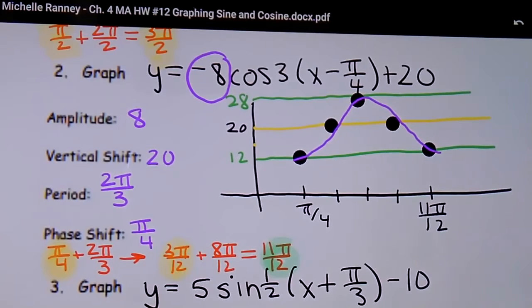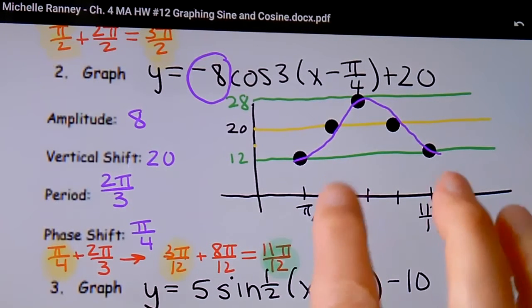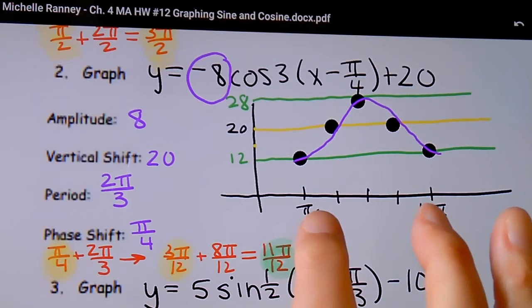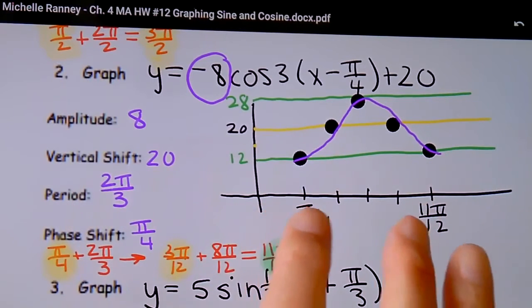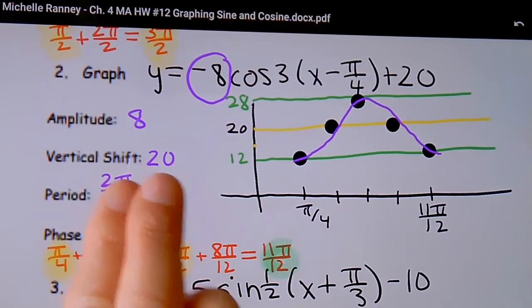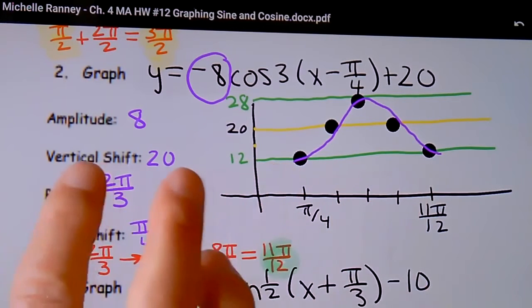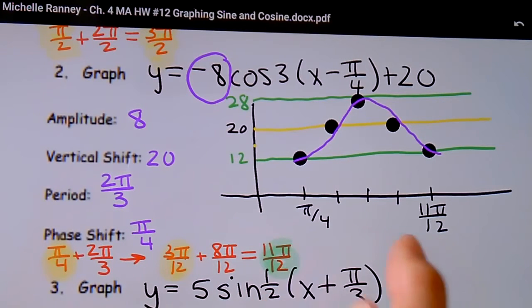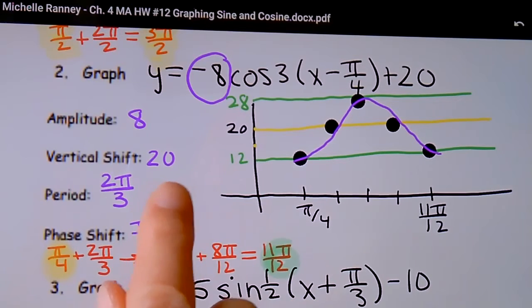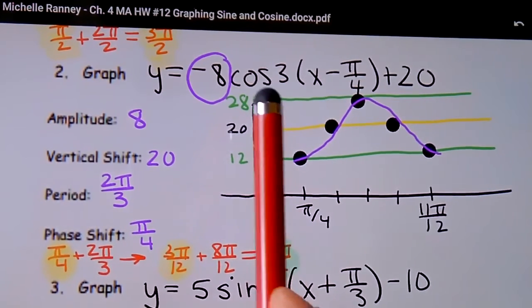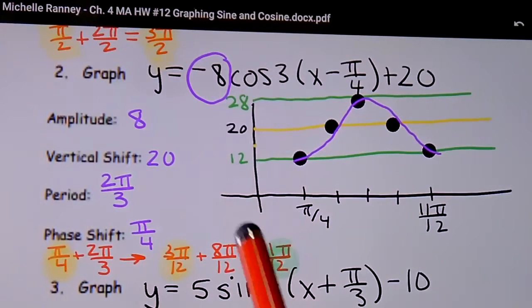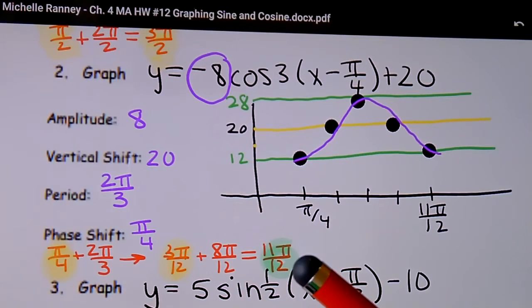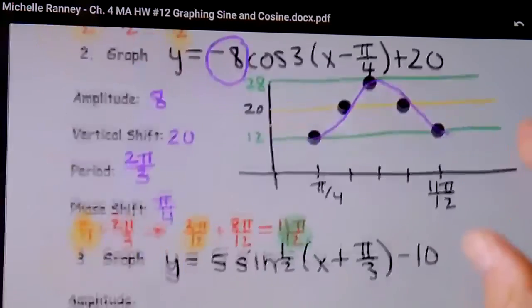Now, in both of these examples, my start and stop are on the same side of the y-axis, on the positive side of the x. If you are starting on the positive and ending on the positive, or you're starting on the negative and ending on the negative, you don't have to worry about the spacing here. However, if you're starting on the negative and ending on the positive, you want to be careful because sometimes your y-axis may not be one of your coordinates, one of your points. So I'm going to go through one where I'm starting on the negative and I end up on the positive.